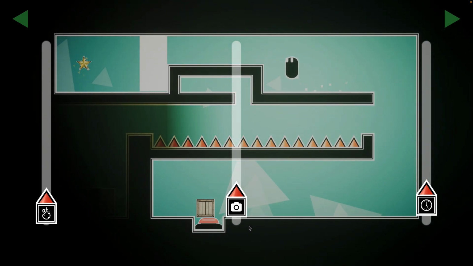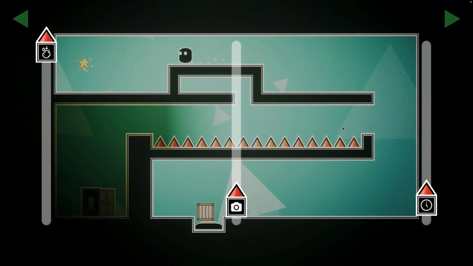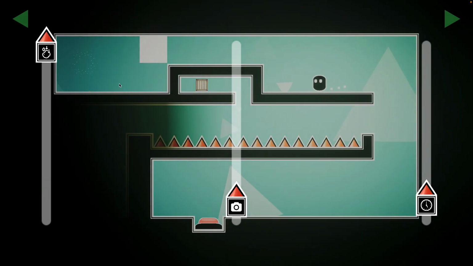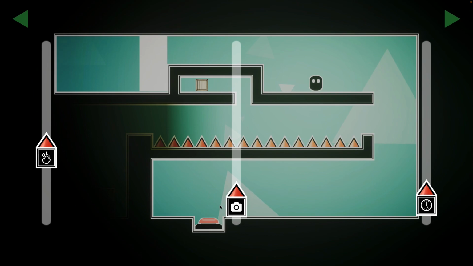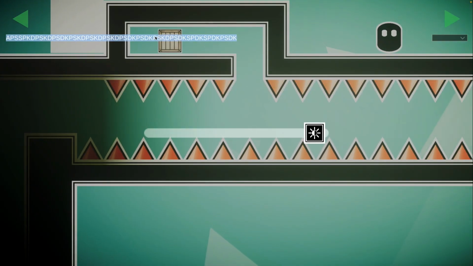So it's kind of the same idea as light box, heavy box. You gotta keep your gravity low to get back up here, and then it's easier to just restart this level. It would have been really cool.